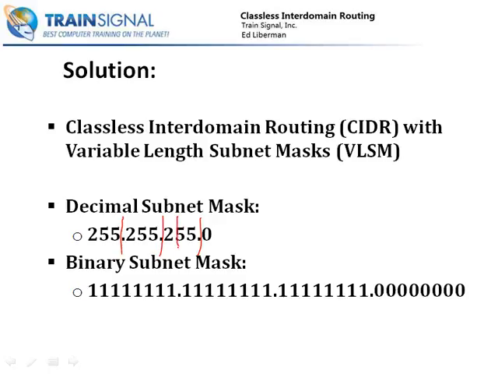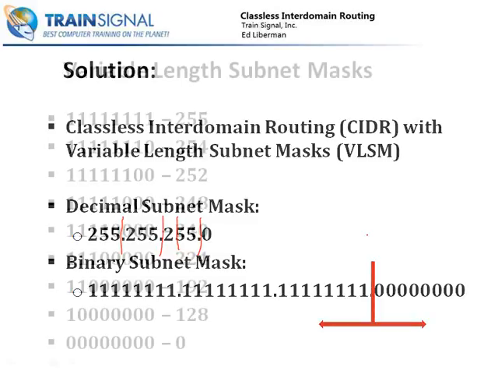If we were to try to draw a line here in the middle, how do we know where that division really is? Whereas if we take a look at our binary subnet mask, you'll see that although right now the line may be between the ones and the zeros, this line can now move pretty much anywhere to the left or even to the right, as long as it is somewhere in between one of the 32 bits that actually make up the IP address.